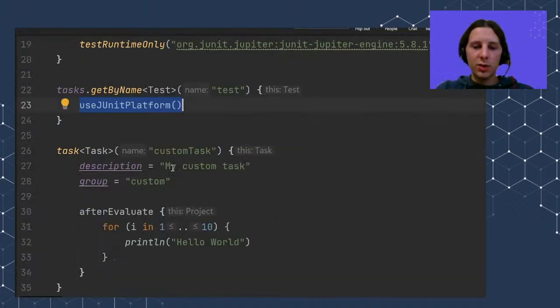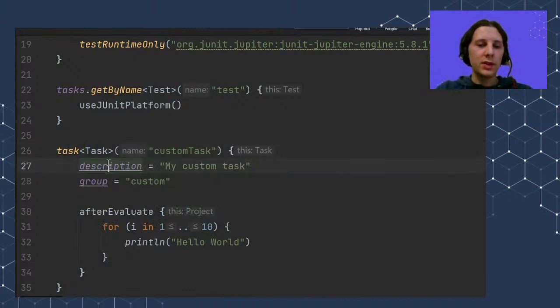Also, in Gradle, you can easily create your own custom tasks. So here I have a custom task of type Task. Task is like a parent class for all tasks. You can reuse some child classes, for example, the copy task if you need to copy files. But I don't need any complex things to be done with this task, so I extend it from the task itself.